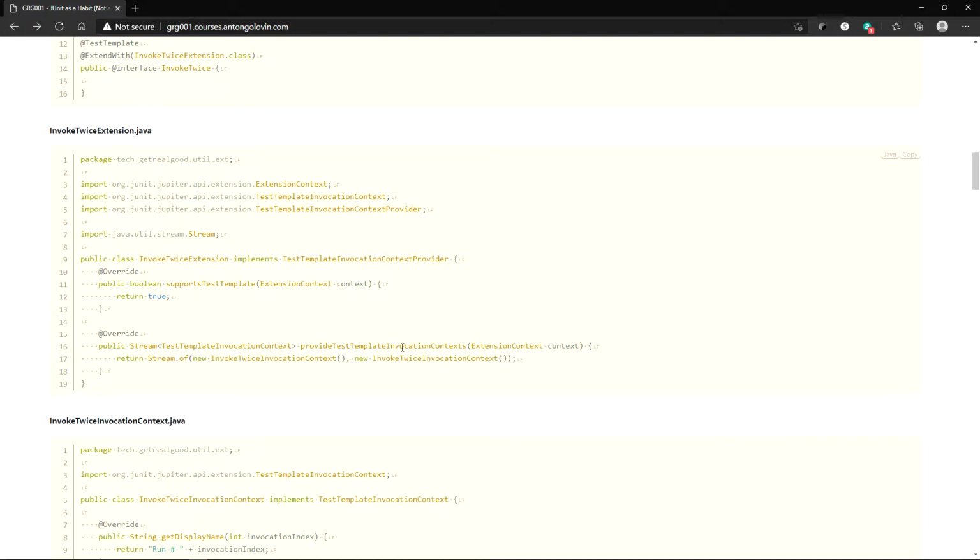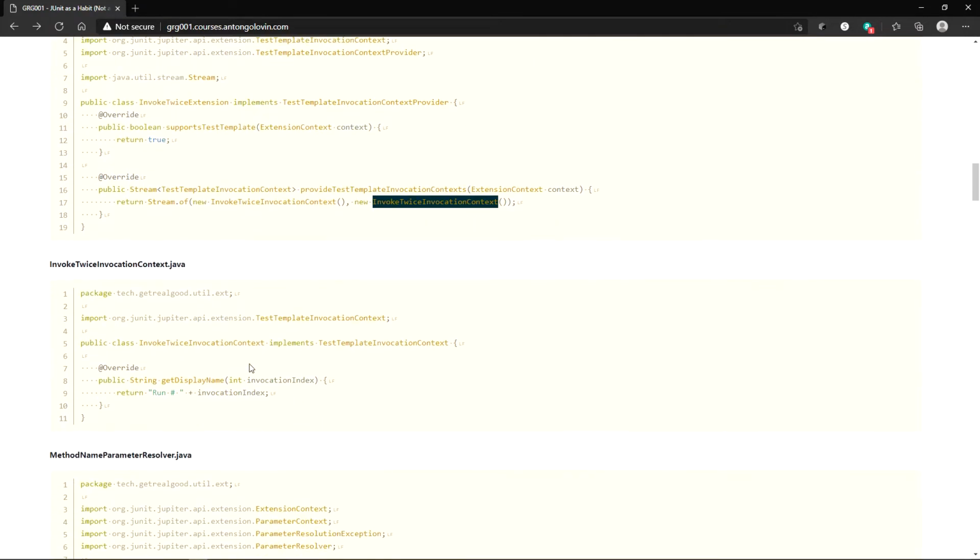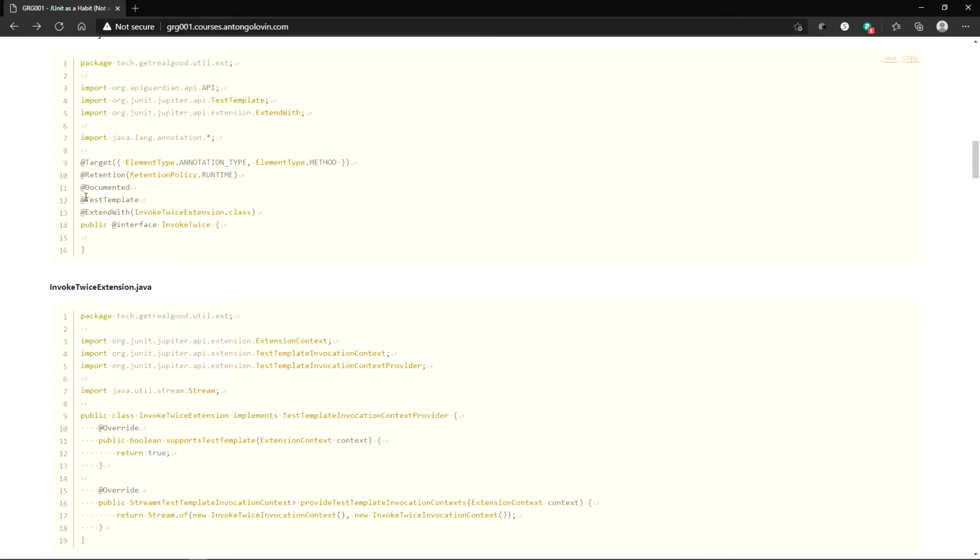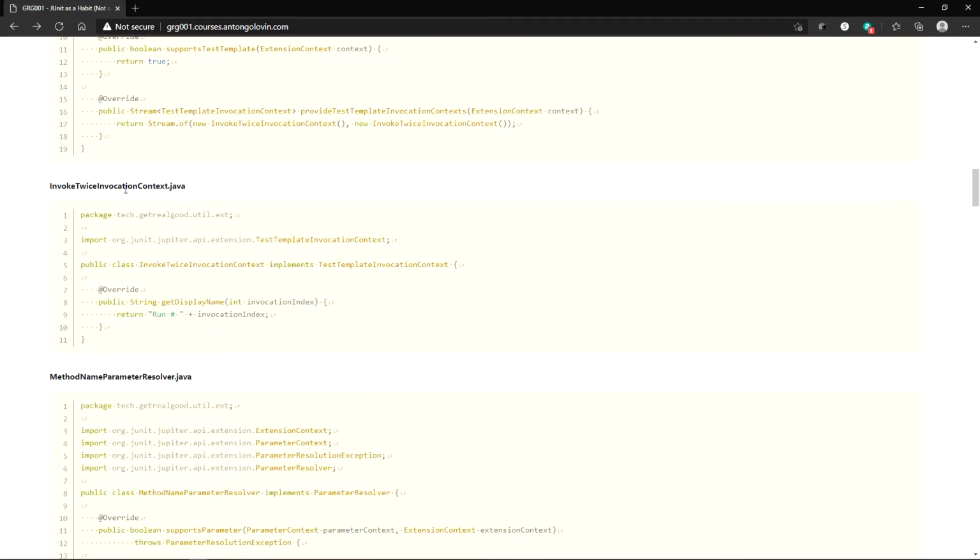All right. So now we know that we must provide an invoke twice invocation context as well. That is a class we must create as part of creating our custom annotation, taking advantage of the test template paradigm. All right, invoke twice invocation context implements test template invocation context.